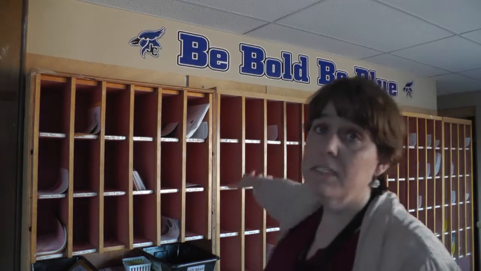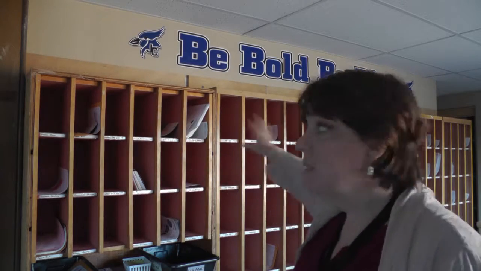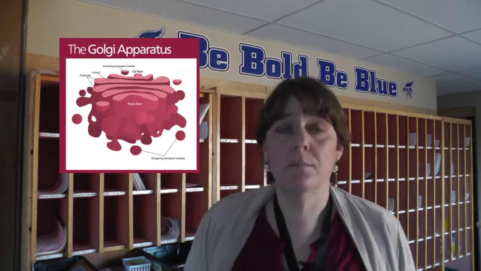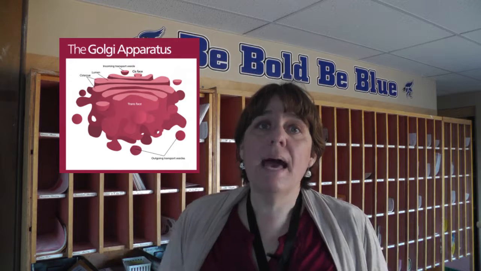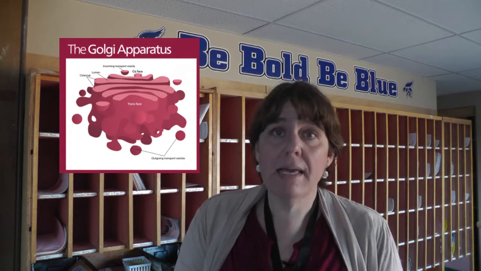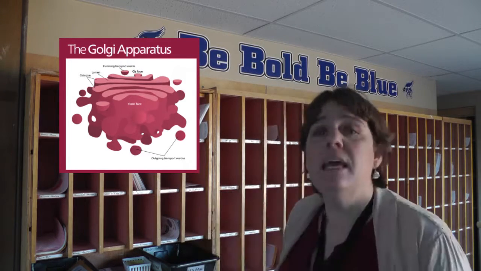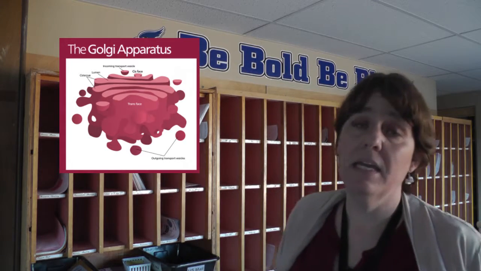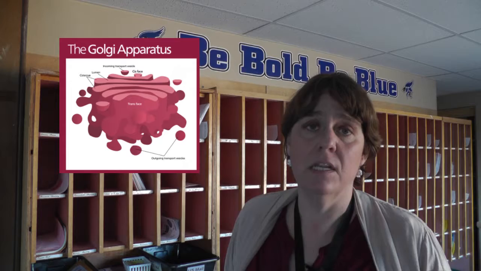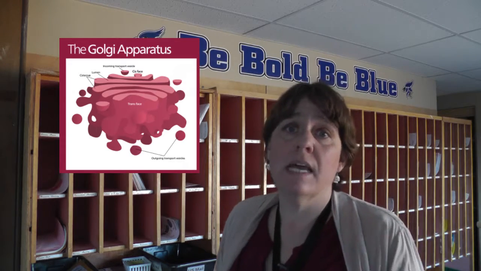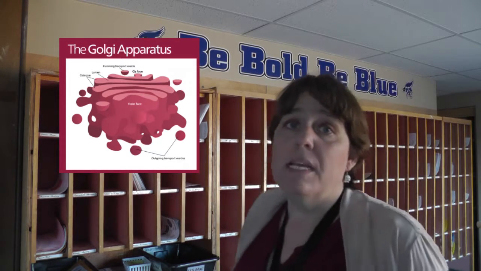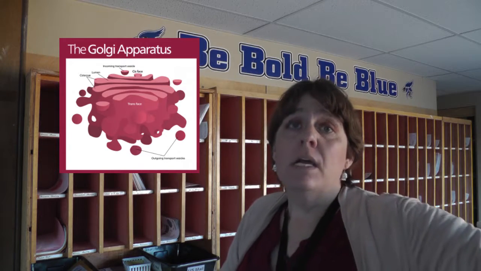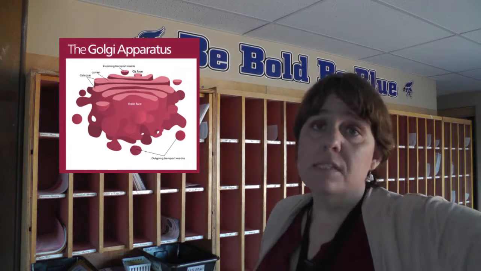And this is the teacher's lounge. It's where all the mailboxes for all of the teachers live. The mail system of the school is sort of like the Golgi apparatus, because the Golgi body packages things and tags those little packages to go to different places. It doesn't look anything like the Golgi apparatus, which looks sort of like a stack of flattened pancakes that pinch off little bags on the end. But those little bags serve just like boxes and envelopes, because they're tagged and they go to different places in the cell or even outside of the cell to take things where they need to be.